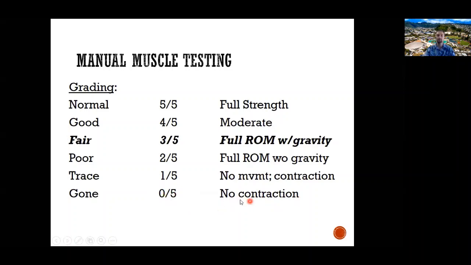So remember, if the muscle doesn't produce tension at all, it's either because there's a muscle tear or the tendon ruptured, so there's an acute injury, or the nerve is not sending the signal. Then you have to figure out, is it a central nervous system issue, brain and spinal cord, or is it in the periphery, where the peripheral nerve is not sending a signal to the neuromuscular junction to cause a contraction?